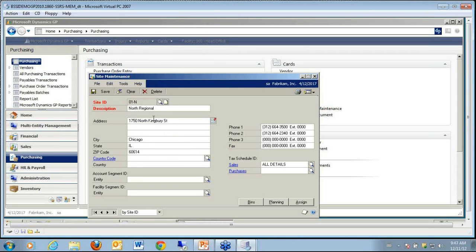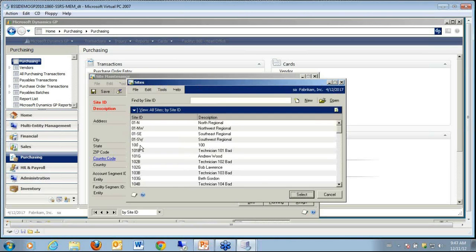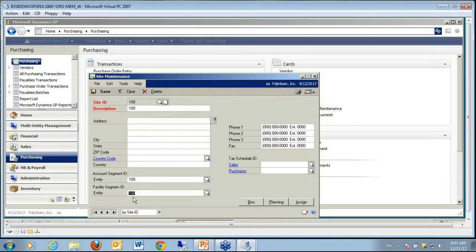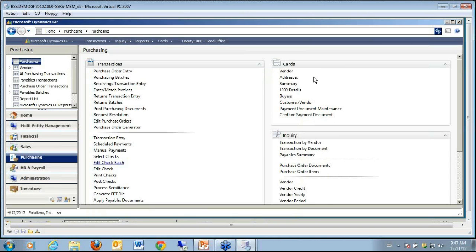So if I choose one that I've set up here, my 100 site, you put in here which entity that belongs to, and then we can do things like inventory transfers between companies, and anytime we do anything with a site with inventory belonging to a different company, we're going to do the due to and due from automatically. So if you transfer stock from company 1 to company 2, we'll have the intercompany due to and due froms as part of that transaction.